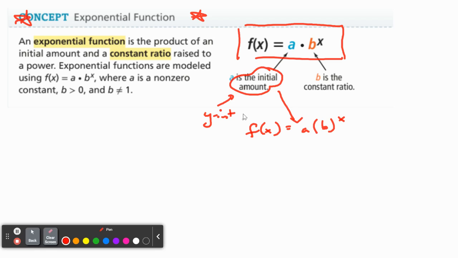So again, if you think of a word problem, that's your starting point. Everything goes off to the right because word problems are positive, right? And then this b is going to be called this constant ratio. It is the number by which you're increasing. And when you talk about exponential functions, it's multiplication and division, not addition. That's why you have this times symbol here. It's multiplication. All right, so keep that in mind. Okay? So there we go. So this is the formula you have to use. It's very much like how I had you memorize slope-intercept form. This is your exponential function form. y equals a b to the x.